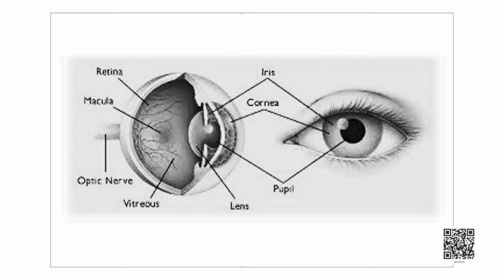The junction of the optic nerve and the retina, where there are no sensory cells and no vision is possible, is called the blind spot. Can you locate the blind spot in the figure? So, we saw that the pupil is a small opening in the eye and the size of the pupil is controlled by the iris.